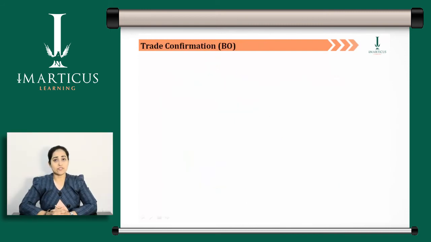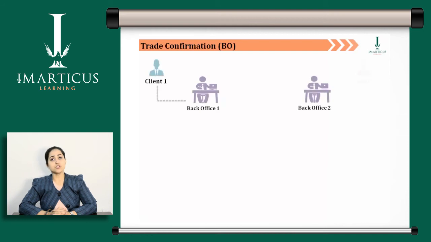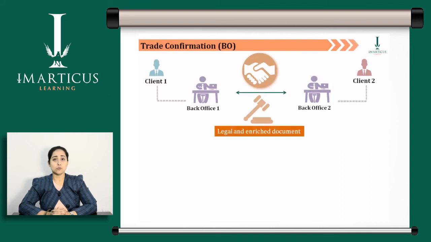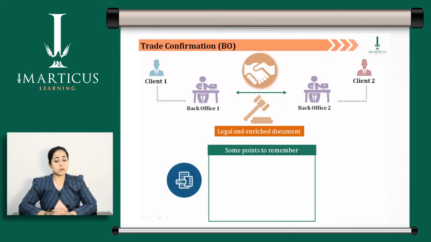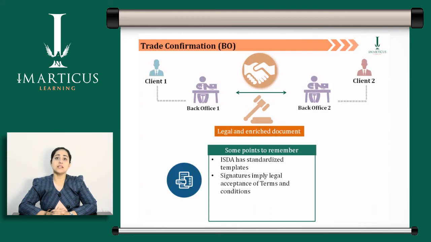Let us now look at the confirmation process. Until this stage, the trade has been agreed by front office of the two organizations with no legal acceptance. The confirmation process implies that the back offices of counterparties will sign a legal document that includes the economics, non-economics and signatures of the two parties of the transaction. In the OTC market, the International Swaps and Derivatives Association (ISDA) has standardized the confirmation templates. Once the document is signed, it is a legal acceptance of the terms and conditions of the trade.